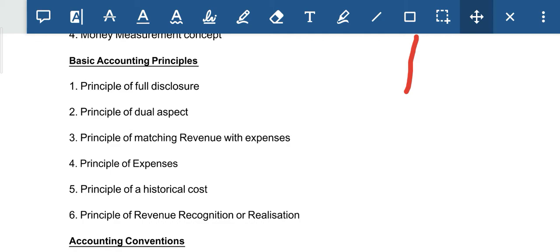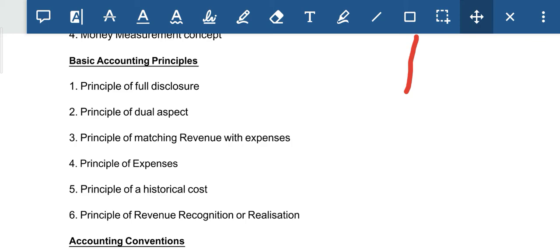Next concept is principle of expenses. Expense is the cost of goods and services used to earn a revenue. Expenses include cost of goods sold, commission, salaries, distribution expenses, then decrease in the value of assets due to depreciation. Expenses are not recognized at the time when they are paid, but at the time when they are incurred. Same which I told you in the previous principle, that expenses which are related to the current year, when they are incurred, that are taken to be in concern.